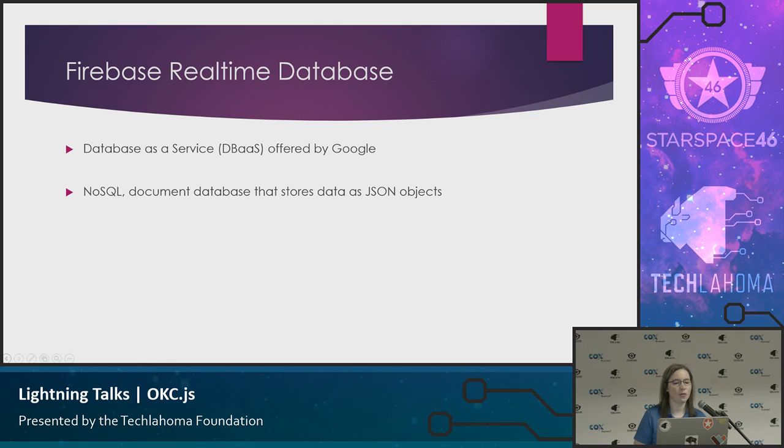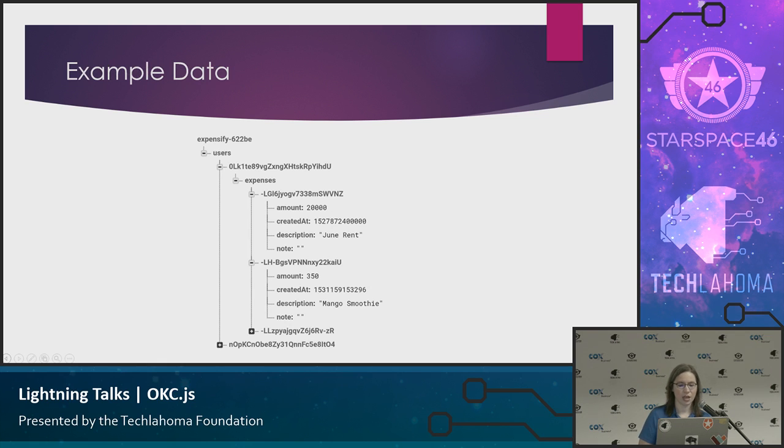So let's first talk about Firebase Realtime Database. First of all, who's familiar with SQL and has worked with an SQL database? Who has worked with a NoSQL database? A couple of people. So Firebase is a NoSQL database, and within the NoSQL family, it's a document database. The data is stored in JSON. So instead of it being in tables like you would see in SQL, it's stored in JSON. And here's an example from a really small Firebase database where basically the data is in the form of JavaScript objects.